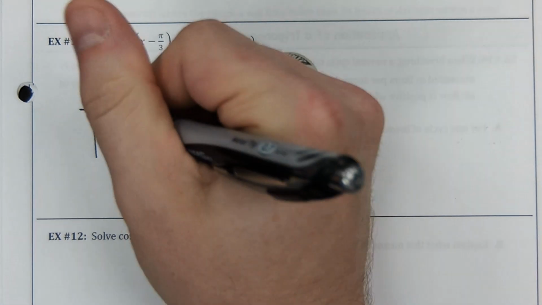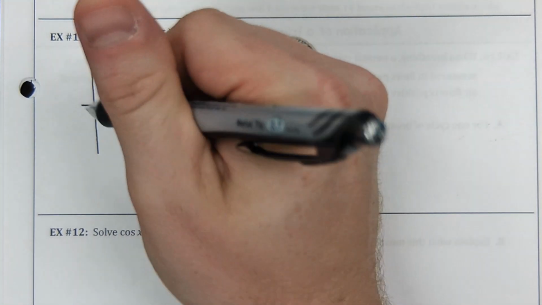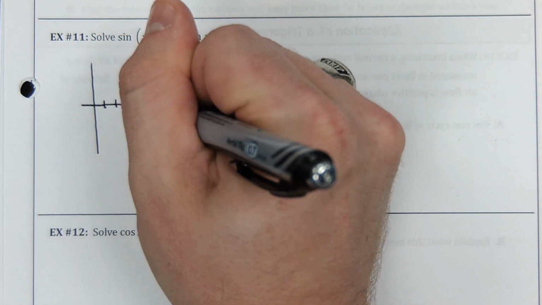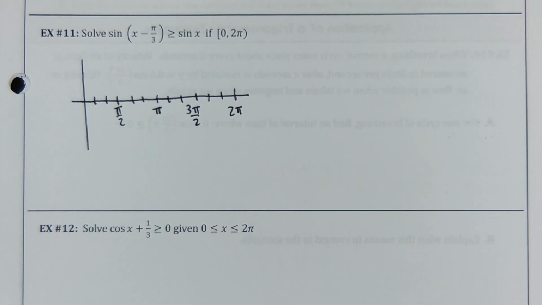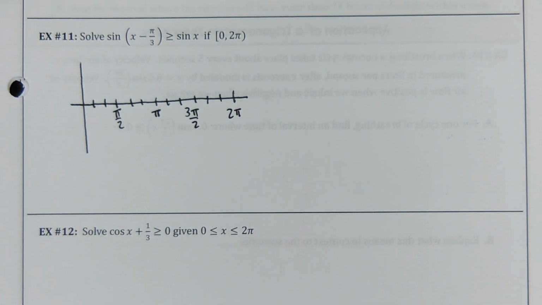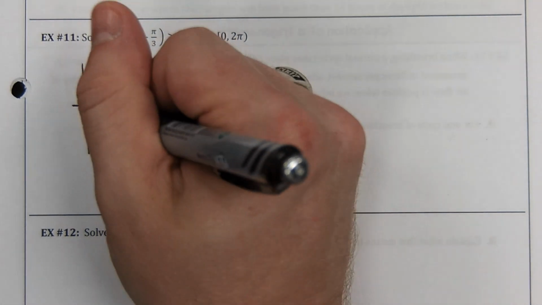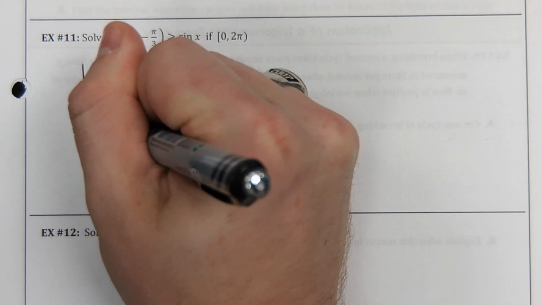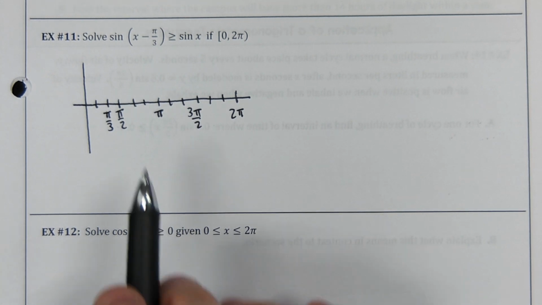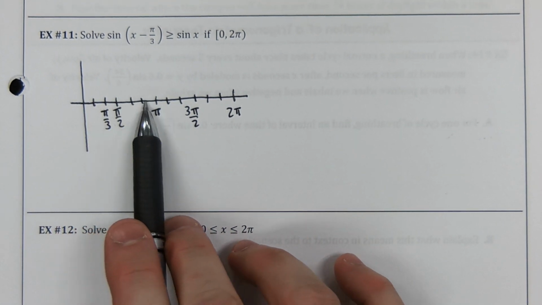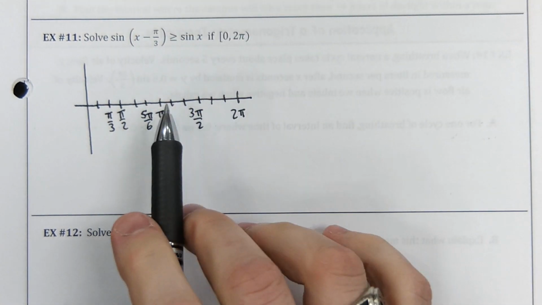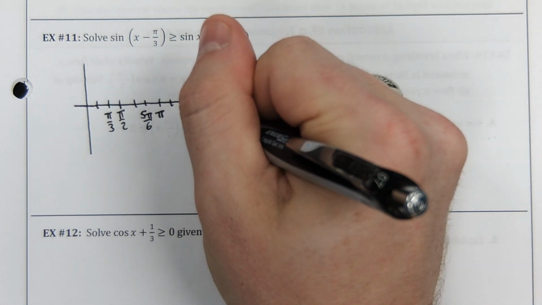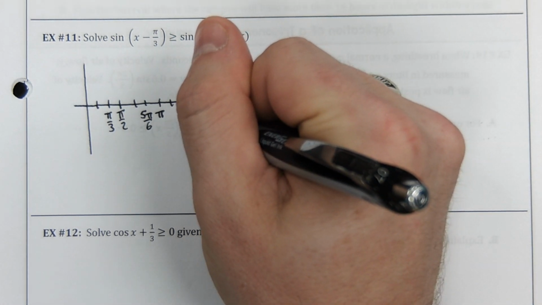Okay. So then I'll have a 1, 2, 3, 4, 5, 6, 7, 8, 9, 10, 11, 12, like that. Those are all of my sixths. Yes? So 2 pi over 6 is pi over 3. So this is 1, 2, 3, 4, 5 pi over 6. 6, 7, 8 pi over 6, which is, what's 8 pi over 6? 4 pi over 3?